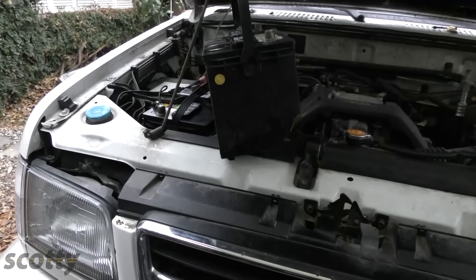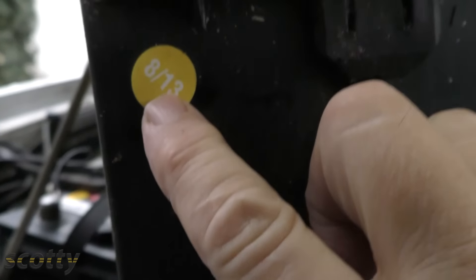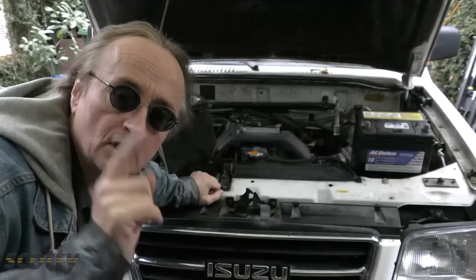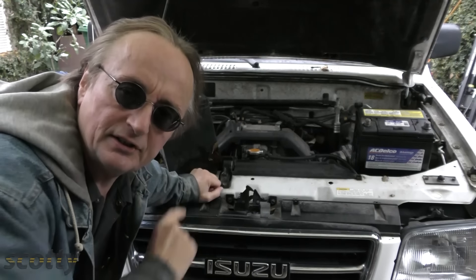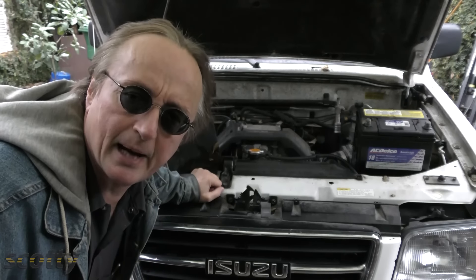In a sense, batteries are kind of like eggs. Now all batteries are dated — this is an easy one to read, it just says 8 of 13, so it was made in August 2013. When you're buying a battery, look at the date and don't buy one that's more than one or two months old because it's already deteriorated. You want to buy your battery from a place that sells a lot of batteries. Don't be fooled by chain stores with a pyramid of batteries sitting there — some of those batteries have been sitting for months and they're not going to last long. Always check the date.